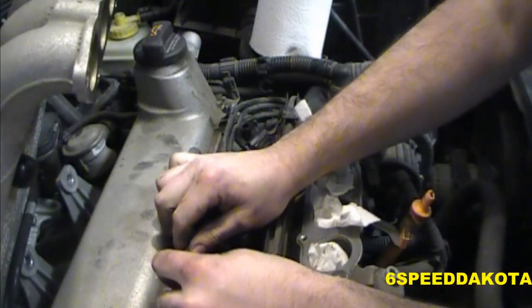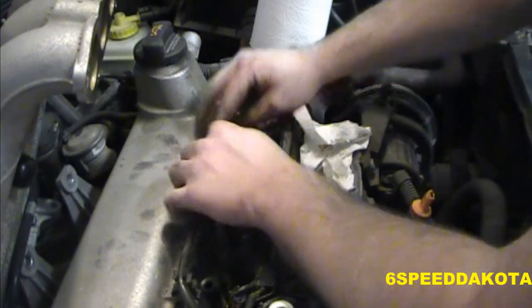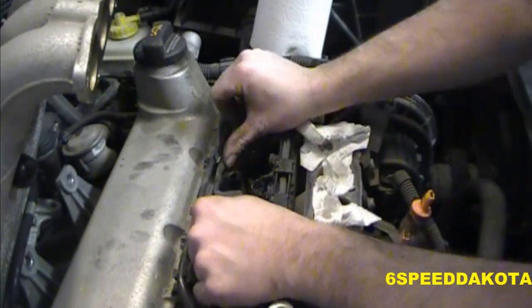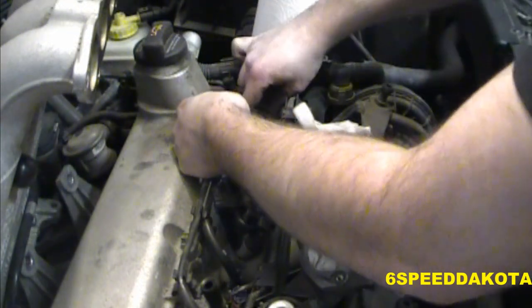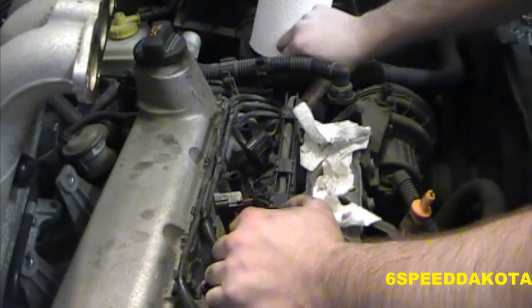Actually, I think this is supposed to go up on top. That would make the most sense. And this one goes in the middle, like that. This one goes at the bottom. And number four just chills, because it's really, really short.